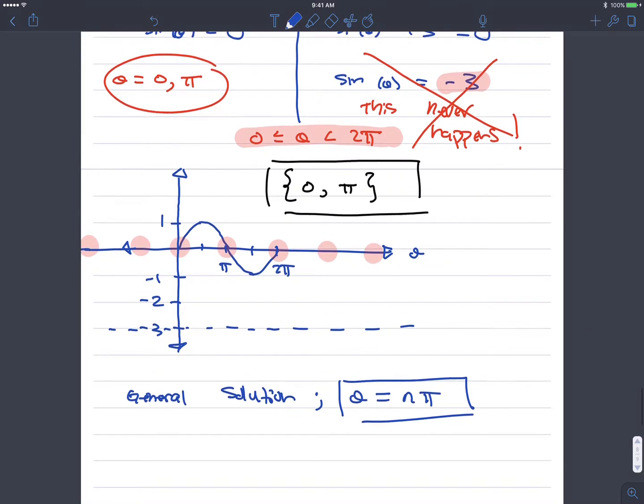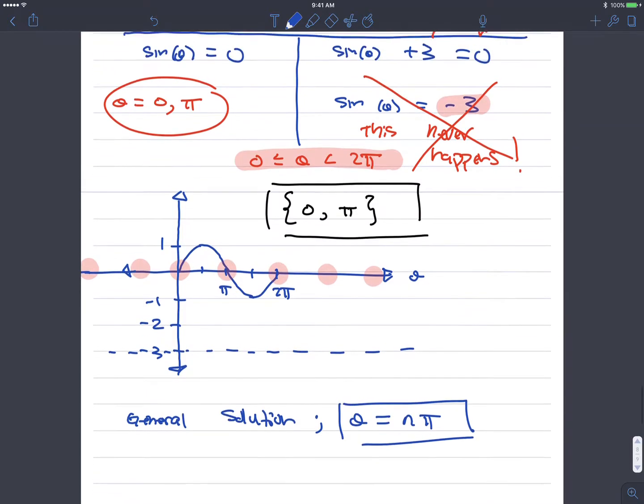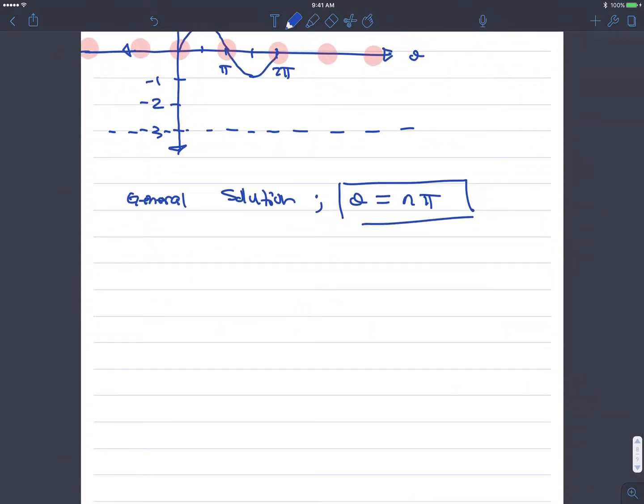So I wanted to go over this kind of problem with you, show you that sometimes it comes up where you may have algebraically, sine, cosine, whatever, it's not even possible. So you just throw that information out. Okay, good job. That's number, if we're odd, 9. That takes us now to what? 11.